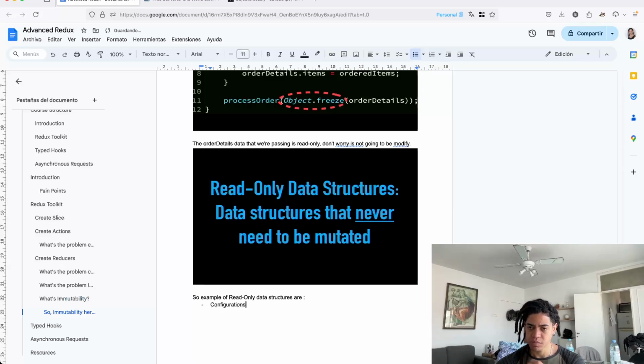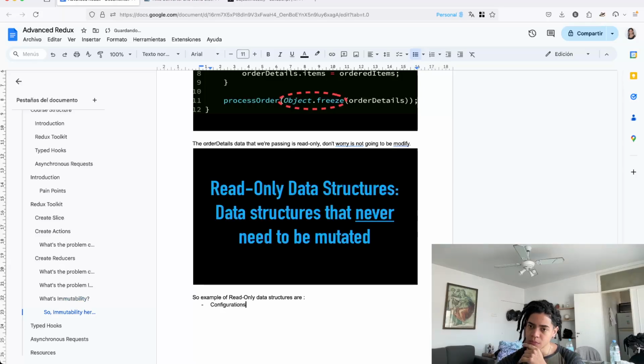When we pass in an object, a configuration array or something like that, you even take a JSON response from an API. That's a value that's done. It's come back from the database. It's come back from the API. It's done. It ought to be marked as read-only, because there's no reason for us to be mucking with that in some way that's going to end up creating a misexpectation and therefore a bug somewhere else in the code. Those are all data structures that don't need to be mutated.